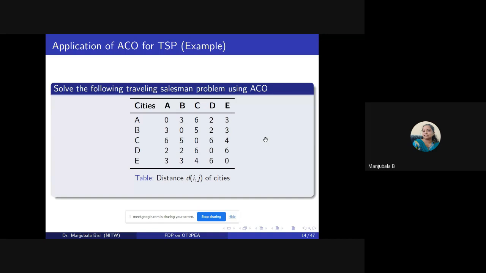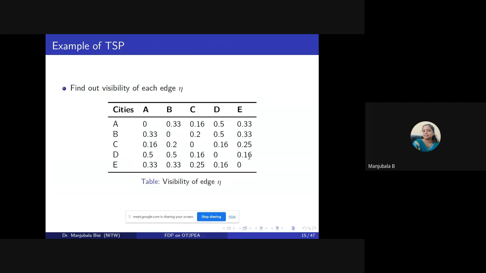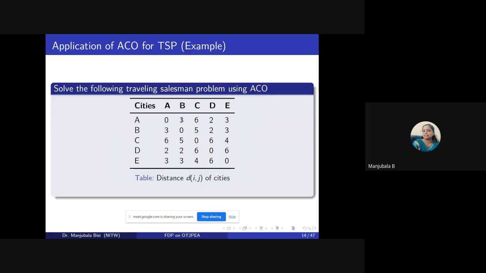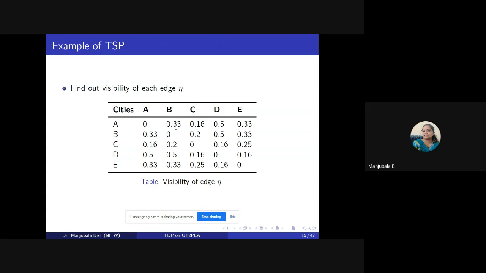For simplicity, if you keep more ants, you can explore more of the solution space, so that you may get a better solution. So that is the purpose of the number of ants being less than or equal to the number of nodes in the problem. So this distance matrix is given between every pair of cities. Next, you have to find out the visibility, the notation eta. Eta is the reciprocal of distance, right? So A to B is 3. So the visibility between A and B is 1 by 3, that is 0.33. We are not bothering about the primary diagonal because we are assuming that between A and A there is no path. So we are not doing any calculation, right? So don't bother about the diagonals. So this is the visibility matrix you can determine from the distance matrix, right?